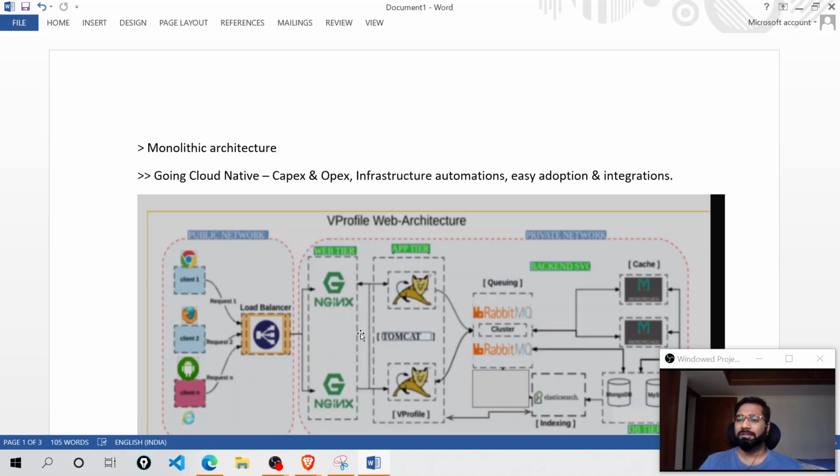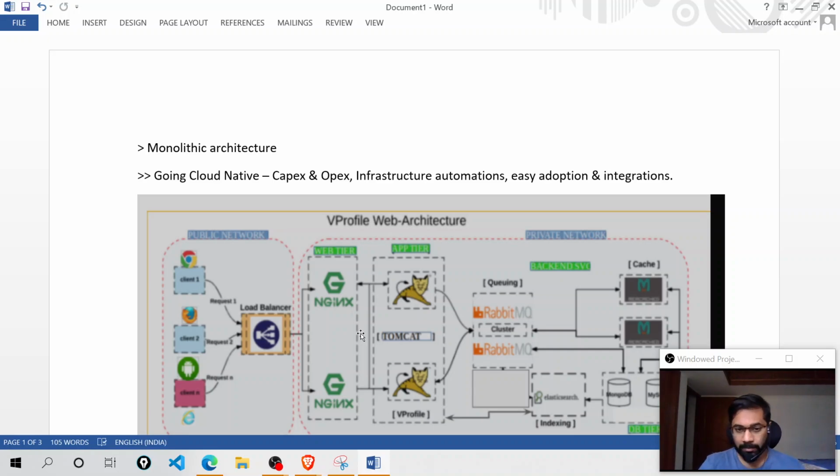And also it is easy to adopt, and if there are multiple systems, they can be integrated together to run the workload on the cloud. So that's one of the main reasons why organizations are moving towards the cloud.